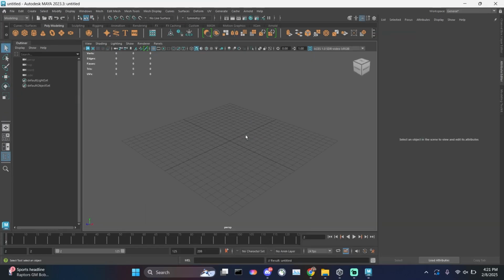All right, so the first thing I'm going to do before creating my model is importing my reference. Around the left side of the screen, you can change how the viewport is displayed, and I'm picking the one with 4 squares, which allows me to look at multiple perspectives at once.